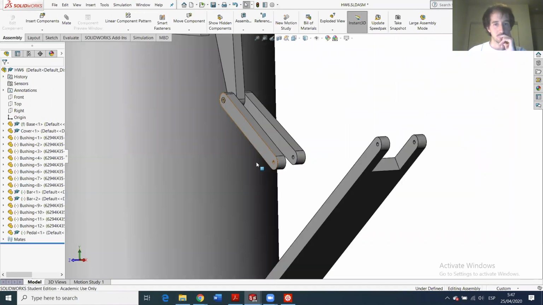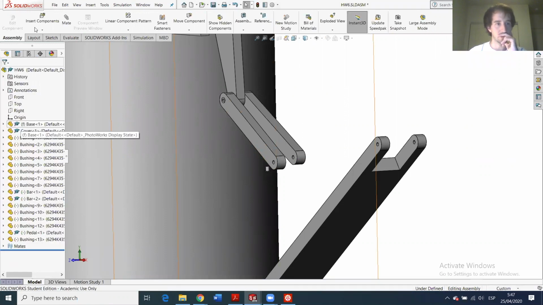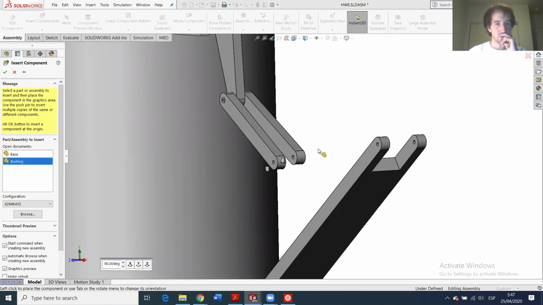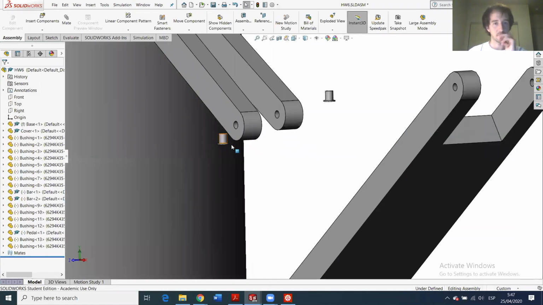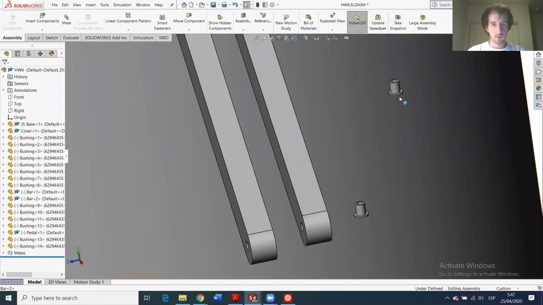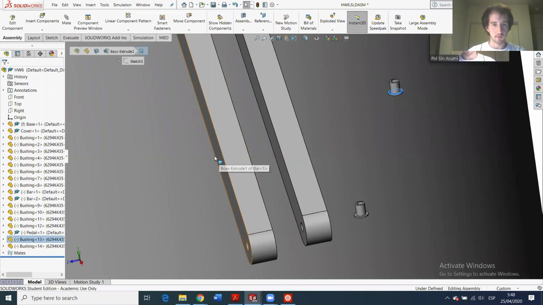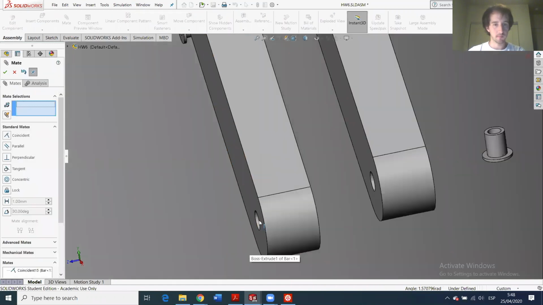So let's mount the bushings. So insert components, bushings. We need one here. We need another one here. Okay. Cool. So this and this. Perfect.